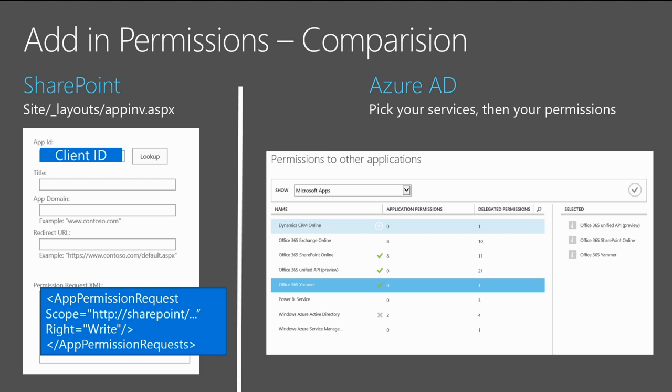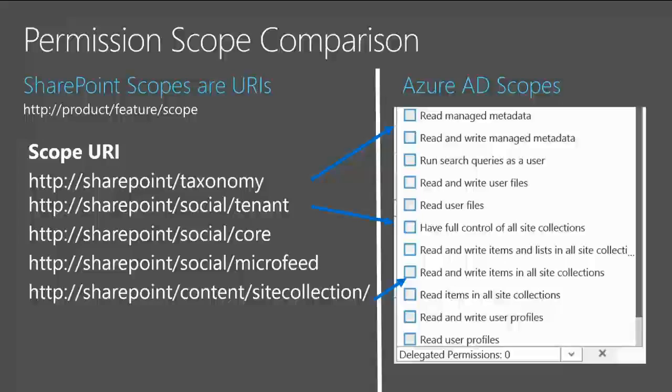As a comparison, on the Azure AD side, what I'm going to do is select a set of services, and then on another screen, I'm actually going to say, here's what I want to interact with for those particular services, and here are the permissions that I need for those different services. So a quick comparison, on that XML blob, I've got a scope URI of what I want to do. I want to talk to a site collection. It's going to say SharePoint/content/site collection. If I want to talk to a list, it's going to say SharePoint/content/list. So that's on the SharePoint side. As a comparison, Azure AD scopes are a little different. Some of it is a little more granular, some of it is less granular. We'll have pros and cons on the different ones. I just wanted to show you the difference between the two different scopes.